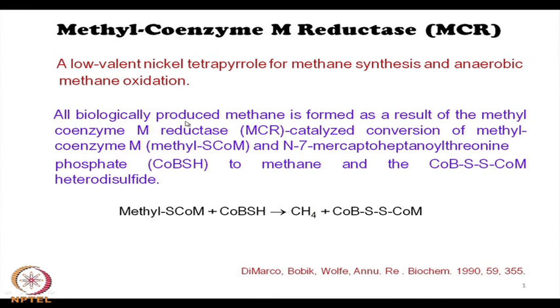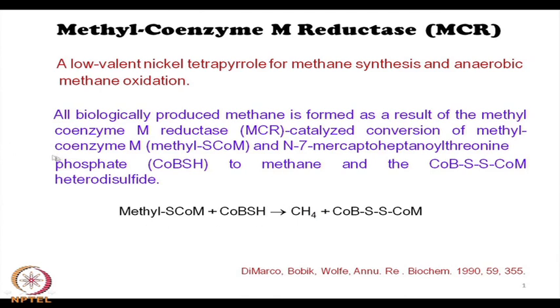So this is biologically how we produce methane, which is definitely a very important reaction, because all sorts of methanogenic bacteria produce methane. In this reaction, the terminal enzyme is methyl coenzyme M reductase, which is MCR, and that MCR is catalyzing the conversion of methyl coenzyme M. This is your methyl coenzyme M. The name tells you that it is a very good reagent for supplying methyl, like your methyl iodide. If you go for providing the methyl group from methyl iodide, you have to use some reducing agent and then supply the methyl iodide, like your S-methylation reaction, the thiol methylation reaction.